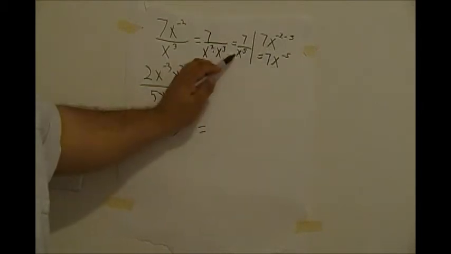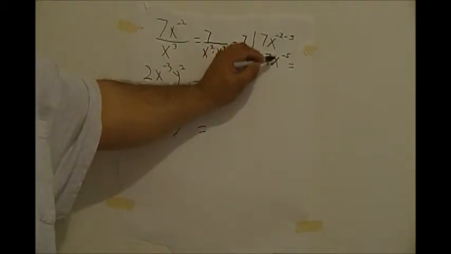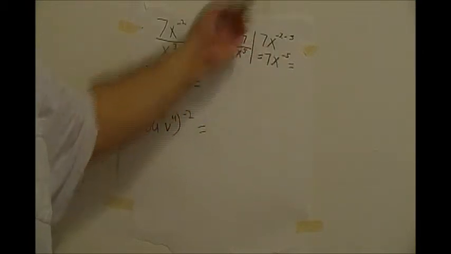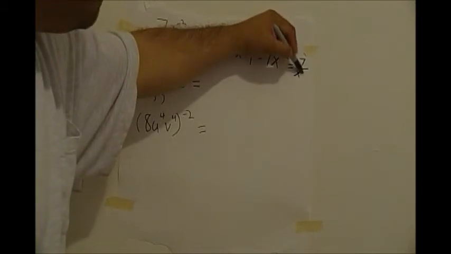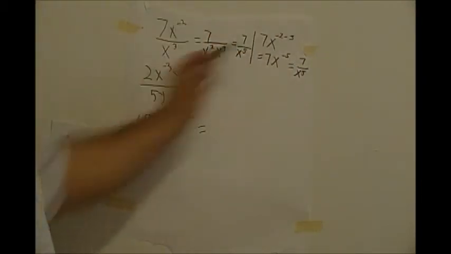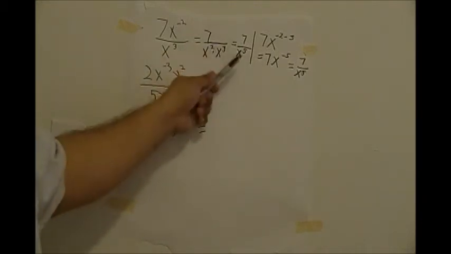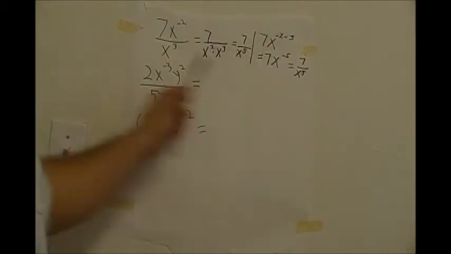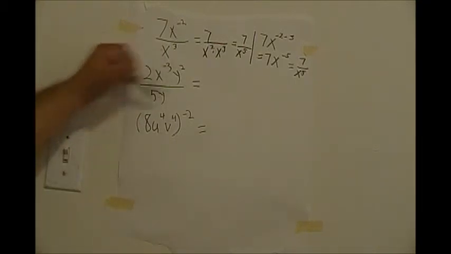Let's compare this to that. They're the same exact thing, aren't they? Because remember, anything to the negative power is a fraction. So that's just going to be 7 over x to the 5th power. So you see how both ways work. You're going to have to ask your teacher if you can do this method or just this method, but both ways are totally valid. Okay, let's do this one right here.